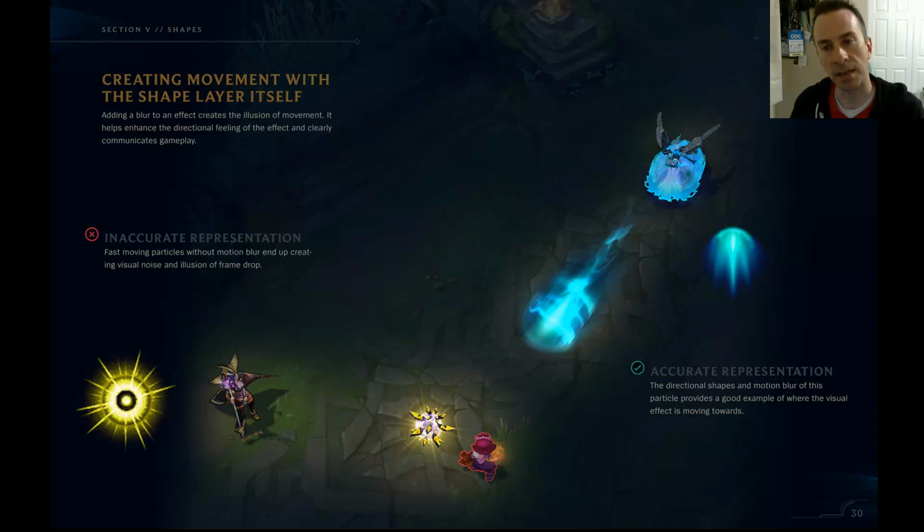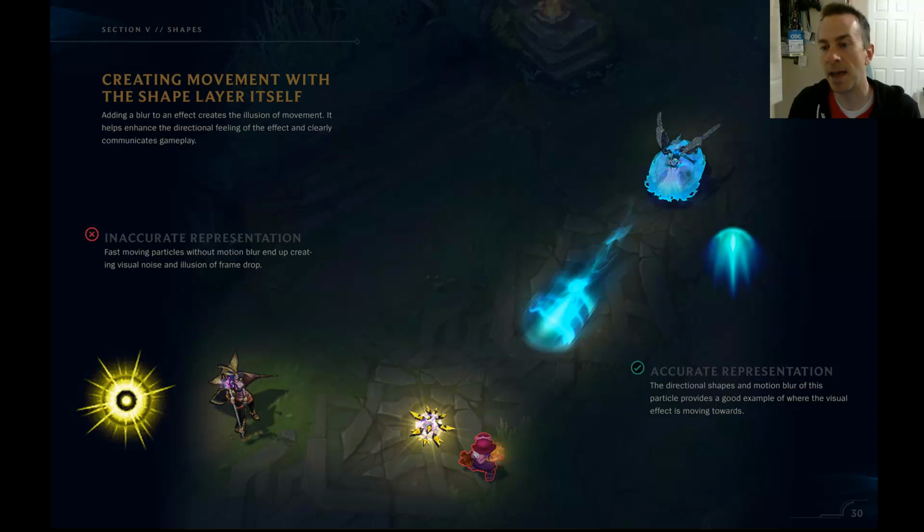So another thing about shapes is that they tell a story of motion even when they're not moving, right? Over on the left we have a texture that is trying to tell a story all on its own, but it's not doing a very good job at it, because this is a missile that's supposed to be traveling. And we know that when things travel, they create the illusion of motion blur to the eye, right? The eye kind of just fuzzes together things that are moving along.